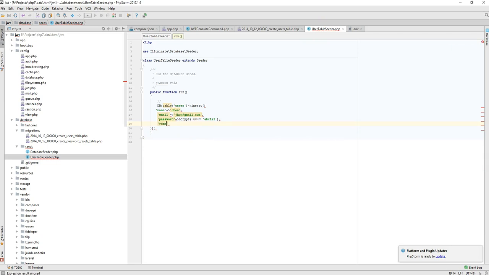Another remember token column. Str random 20.